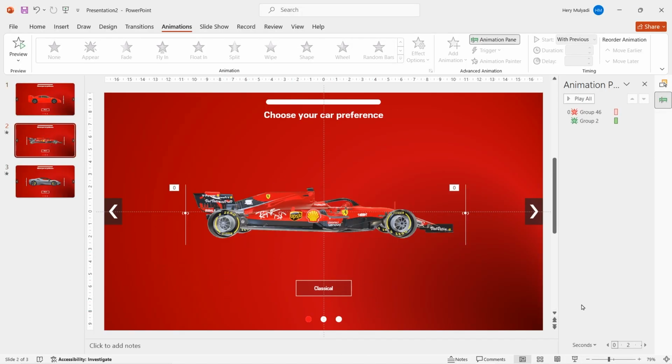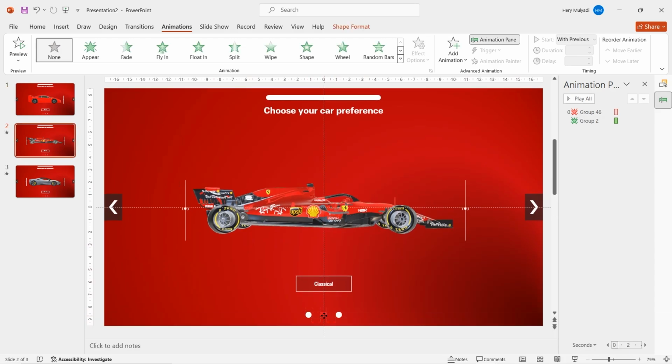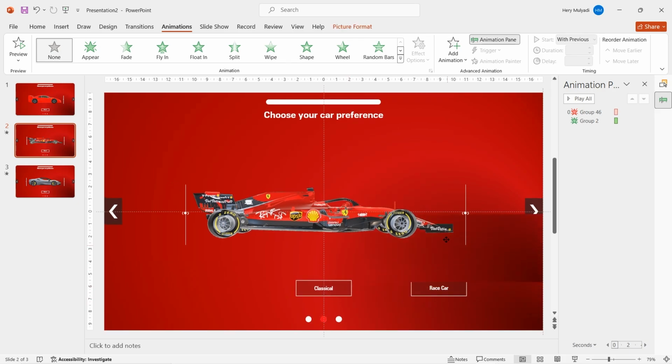Now I'll do something about this rectangle and circles on the bottom. Click on this red circle. While holding shift key, drag the red circle to the center. Click those rectangles on the bottom corner and drag it to reveal the text below it.